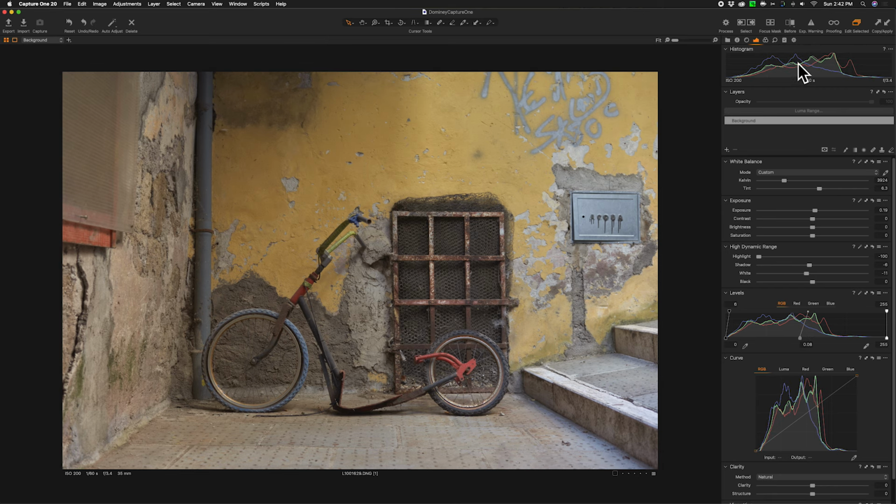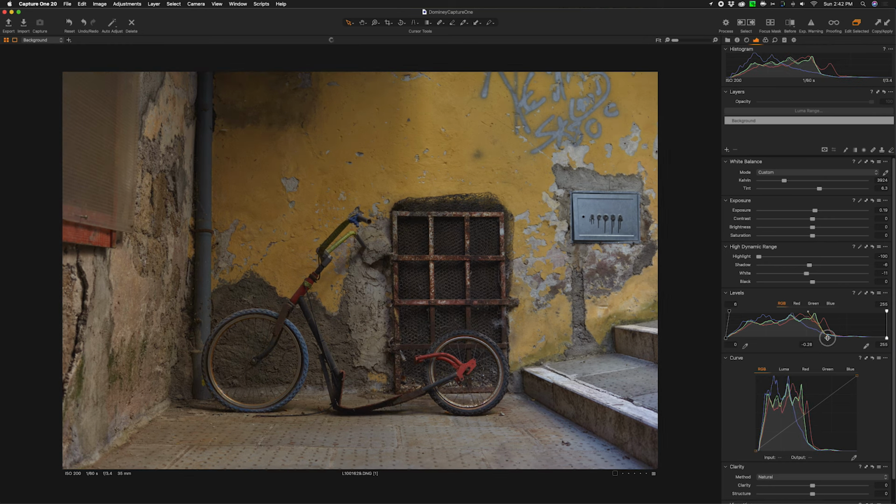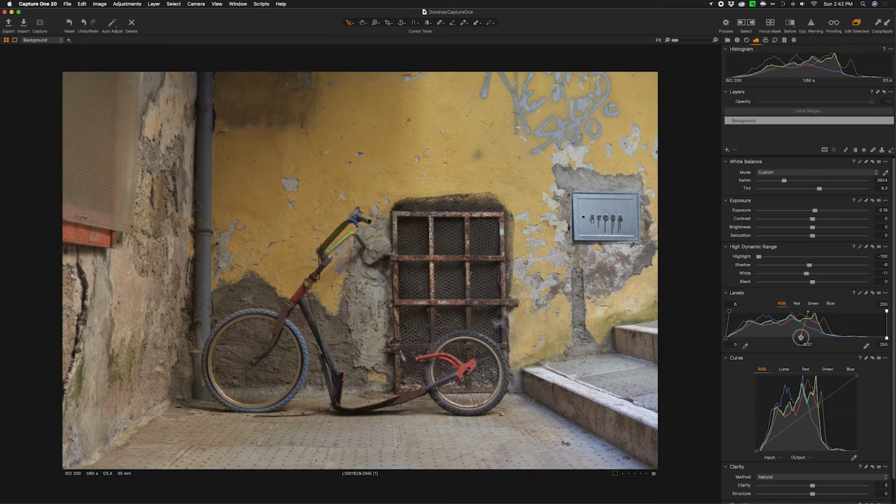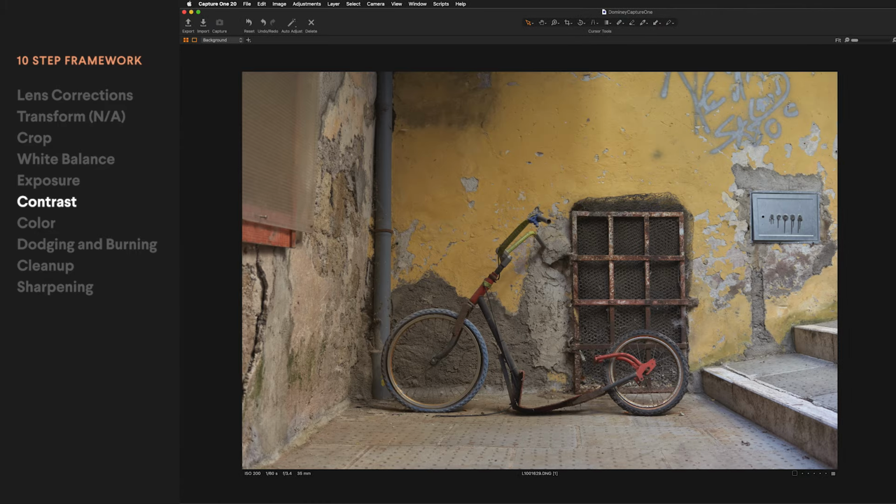And as you can see up here at the top in the histogram, pushing this midpoint to the left pushes the histogram to the right. It's pushing more of those darker pixels towards the right side, and it goes in the reverse if I push it this way. So I'm just trying to bring the histogram into the center so that it's not too dominant down on the left side, just so that then I have some better material to be playing with when applying contrast.